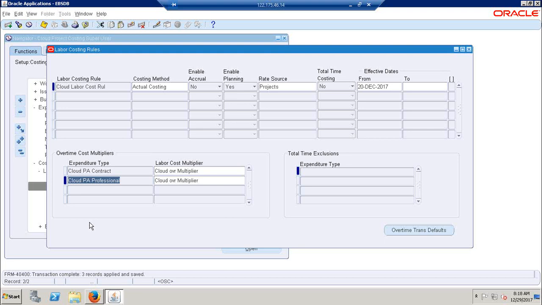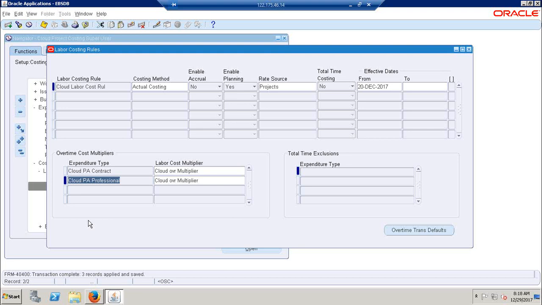Here, this way, we need to define the labor costing rules. The labor costing rules predominantly send information to the system on how the rates are going to be calculated, using your raw cost or going by the extension.